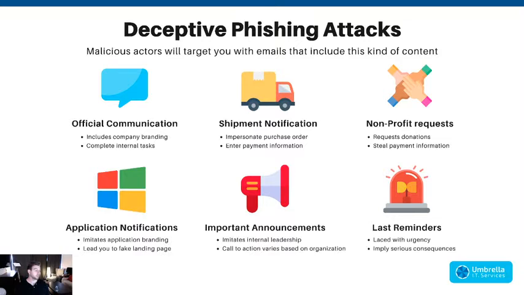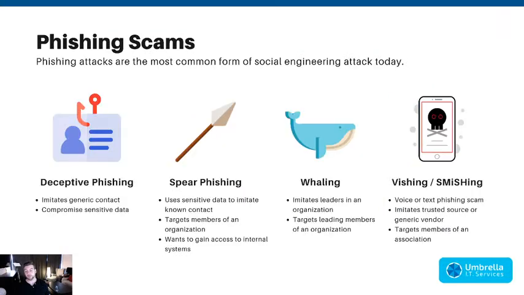So like I said, I want to keep this a lot shorter today. So moving in quickly to deceptive phishing attacks. These are the types of messages you'll get in the original type of phishing that we discussed. So you'll get people doing these deceptive phishing scams, these generic messages, and these spear phishing scams where they use information they've gathered to target your association.